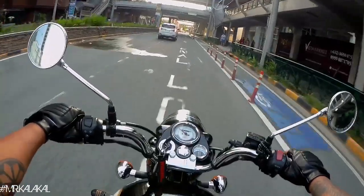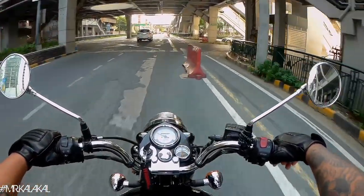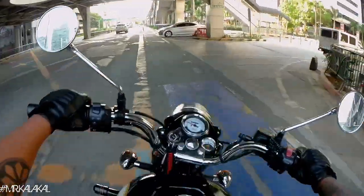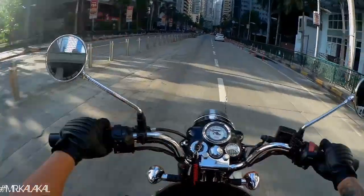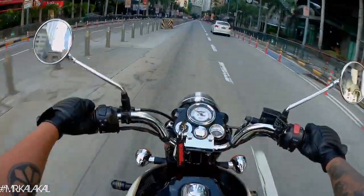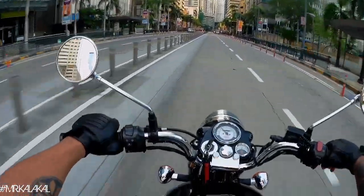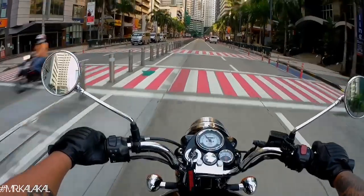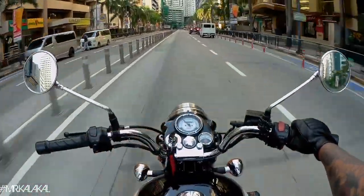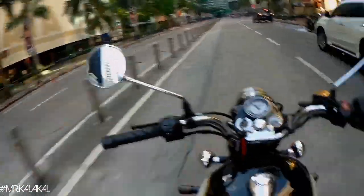Very open naman sila, very accommodating. They will answer all your queries and at least, di ba? May experience din tayo sa ganitong mga bagay. Okay? So again, wala tayong pambili ng brand new. I got this bike na second hand pero sobrang minahal nung may-ari. And definitely, mamahalin ko rin to.